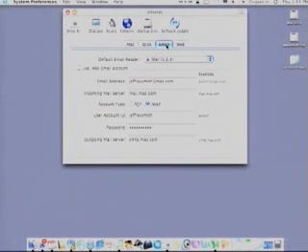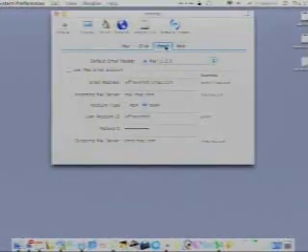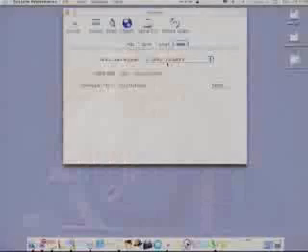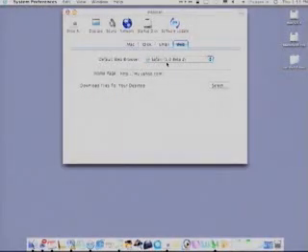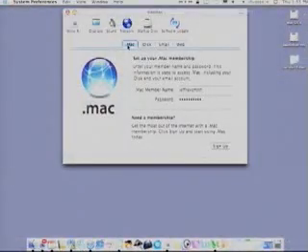I can then go over, and based on me just simply entering my .Mac account information, it configures all of this for me. So I just have to say, here's my username. It sets up that email account, and it hooks it directly into the Mail application that ships with OS X. And by default, it'll set up the Safari browser as your default too. That's not so much a .Mac thing, though. But that's sort of the entry point to it. And once you've set that up, a lot of things get enabled very, very easily.